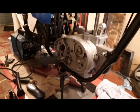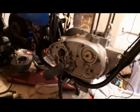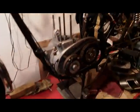And that's it. Well, a bit of juggling and a bit of messing about, a bit of help from my son, and that appears to be the engine back in.